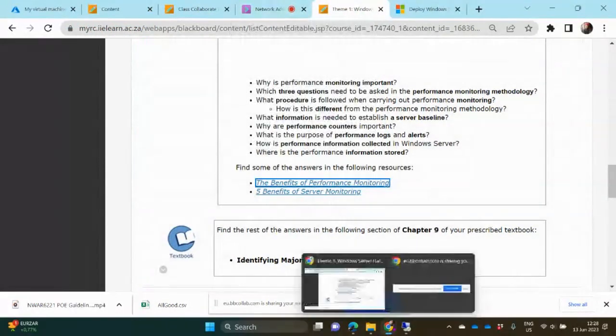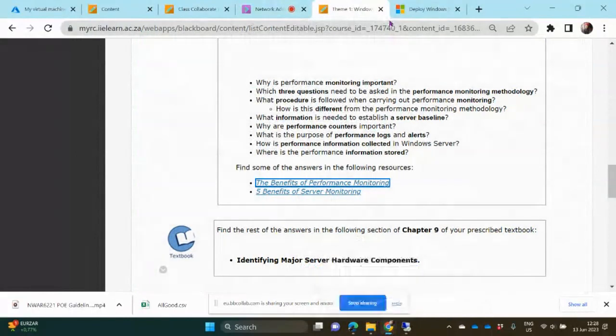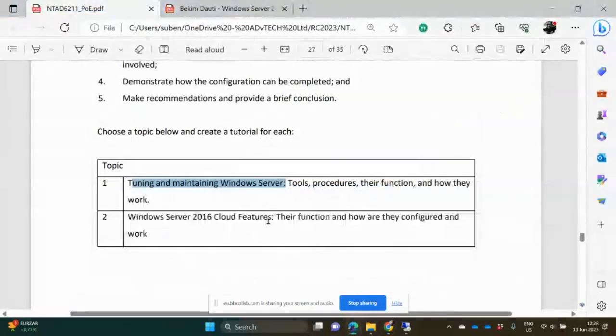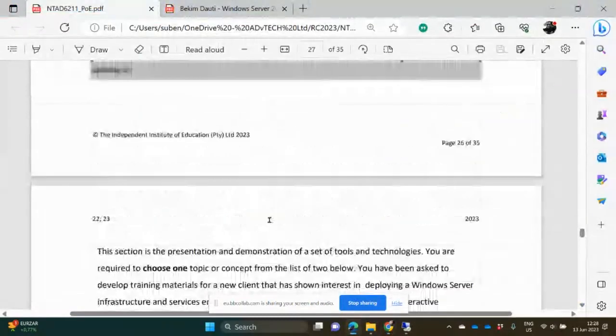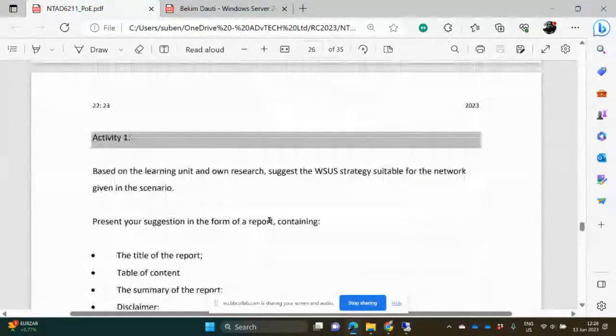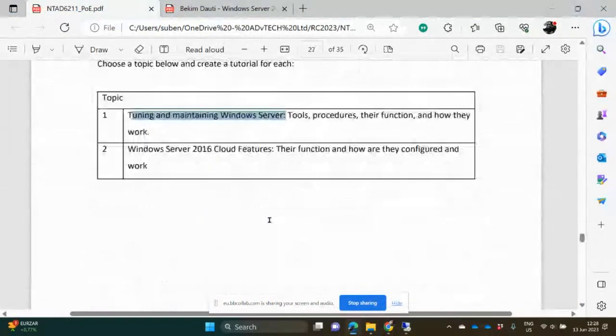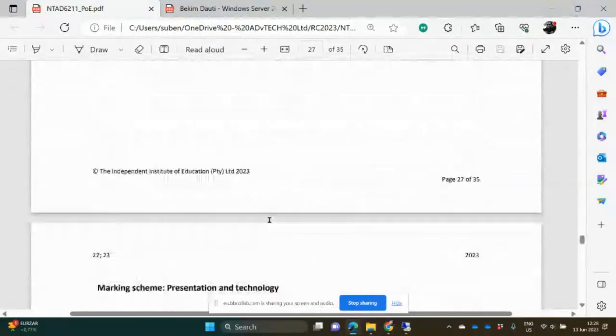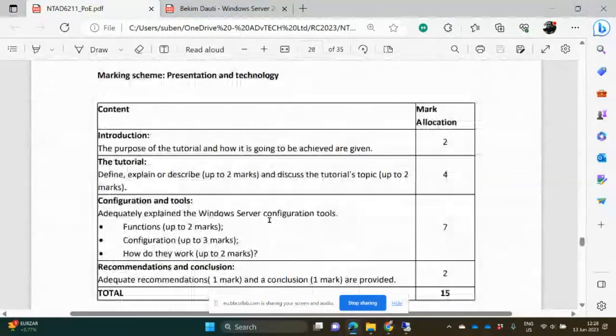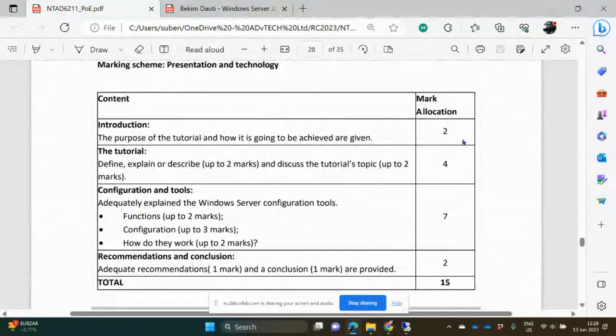Then let's have a look at what else they had to say about tuning and maintaining. They said Activity 2. So introduction, 2 marks. Tutorial: define, explain, describe, up to 2 marks, the tutorial's topic.